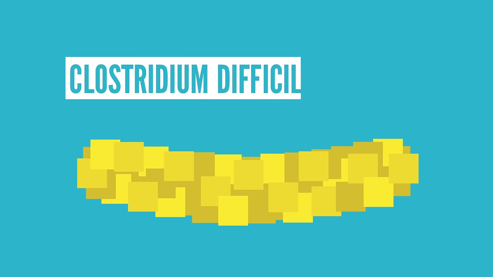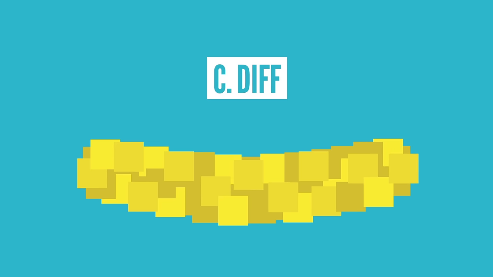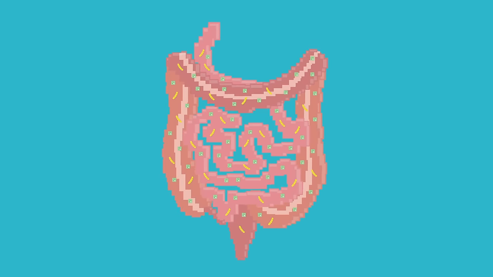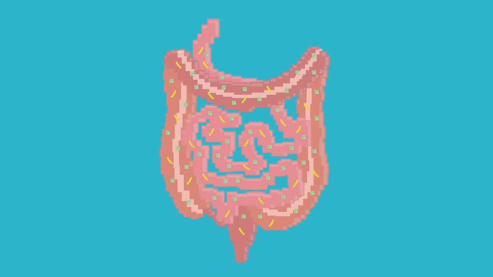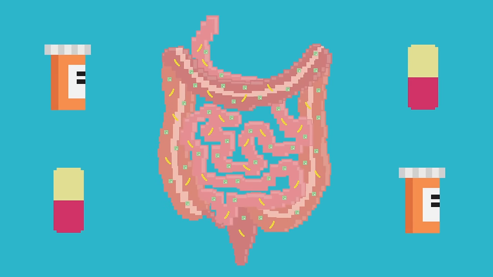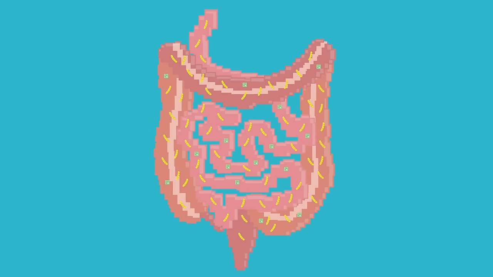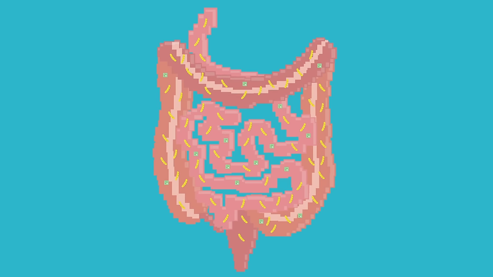One of the best known examples of these is the Clostridium difficile bacteria, or C. diff for short. These bacteria live in your intestines. However, the other good bacteria in there as well helps keep you from getting sick. But if you have been taking antibiotics, the drug may have killed some of the good bacteria, allowing for C. diff to take control. And once this happens, it can cause life-threatening diarrhea, and you may even have to get part of your intestines removed, but we're not going to show any of that.